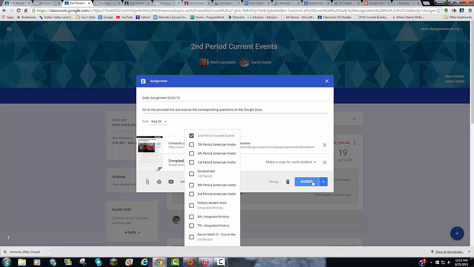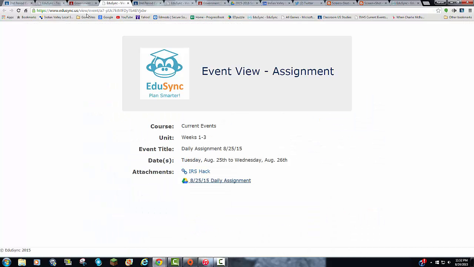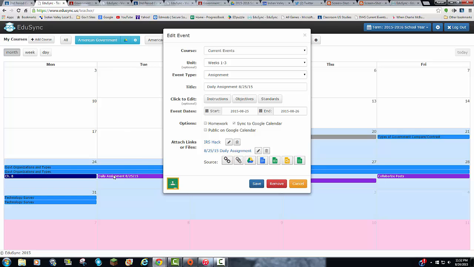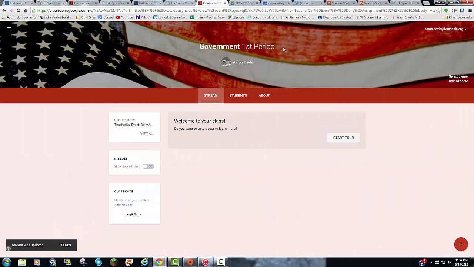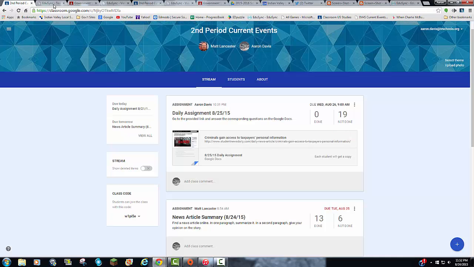Alright, so being able to reuse the post, that is something that I do like, that is something that I do plan on integrating into my classroom. Other than that, everything's great. The ability to share this with your colleagues whenever that comes up, I think that's going to be awesome. The TeacherCal calendar, the mobile app for students that I know EduSync is working on right now, I'm really excited about that. Until TeacherCal is up and ready to go, the mobile version of Google Classroom is probably your best bet. So that is kind of my take on this for right now.